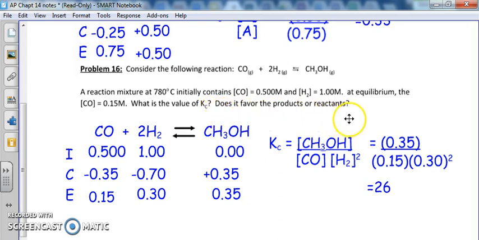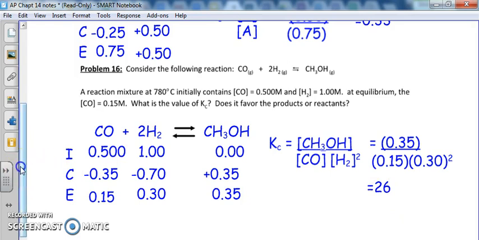Does it favor the products or reactants? This number is greater than 1. That means the ratio of products over reactants is greater than 1. So if your products over reactants is greater than 1, I have more products than I have reactants, so it's going to favor the products. How else might I figure this out? When I did my Q, well, 0 divided by any number is 0. Isn't it going to go to the right? It has to go to the right because I can't make it go to the left, so I'm going to add more and gain more products this way, and so I know it's going to go to the right and it's going to favor my products.